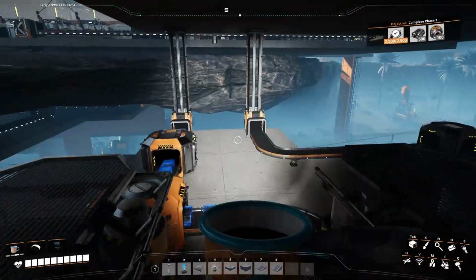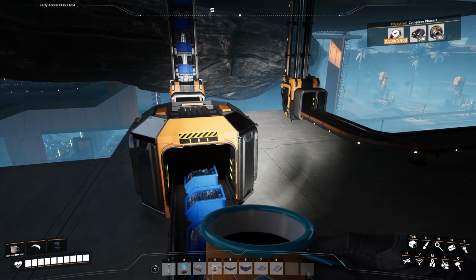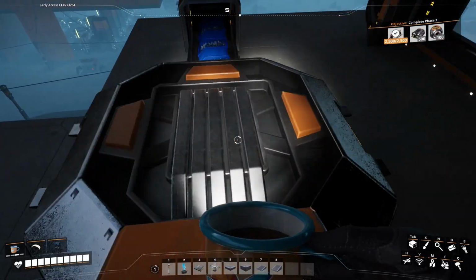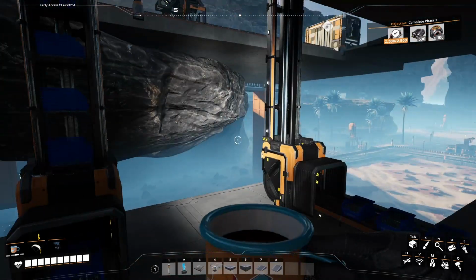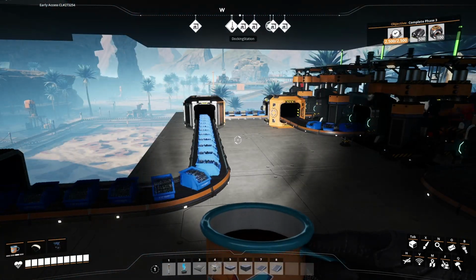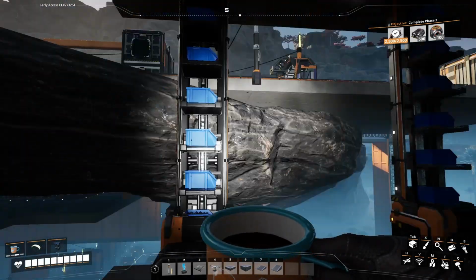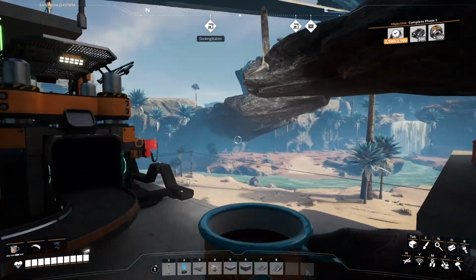And then these screws feed out into mergers. I'm not quite sure what I was doing there. We don't need these additional units in here, but we have them in case we need them, which we don't, but there you go. So that takes the screws up to the next level.